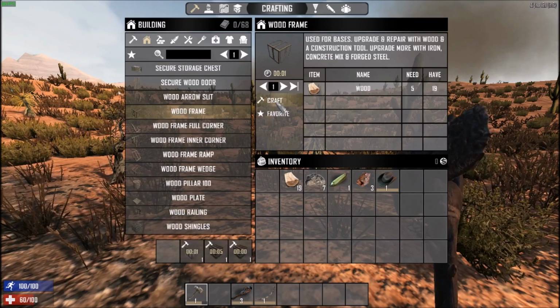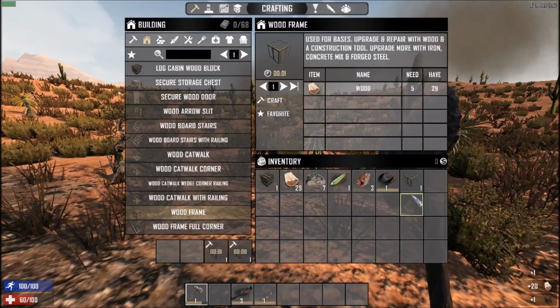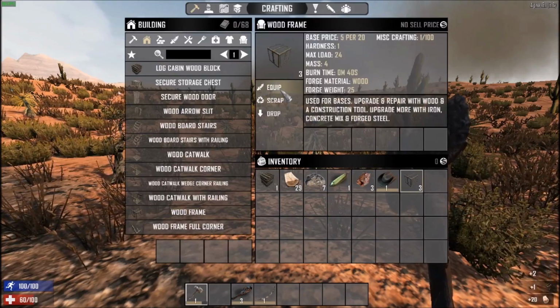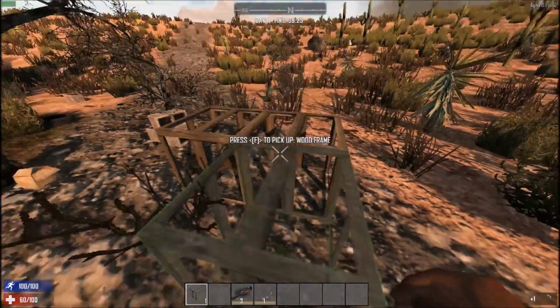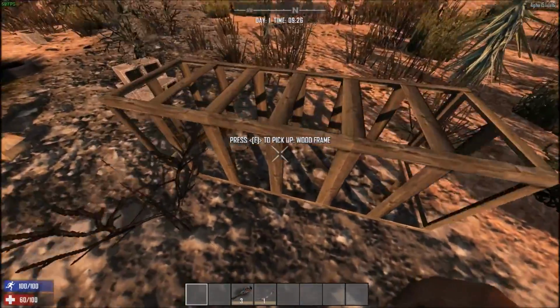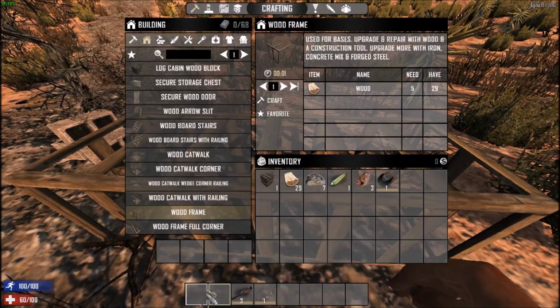Maybe some wood frames, because they're actually cheaper. Yeah, let's make some wood frames. Those are a lot cheaper. And then we'll select them and equip them, and drop them down. And there we go. As they drop, they are just wooden frames right now. Pretty weak sauce, easy to knock over, not very much hit points.